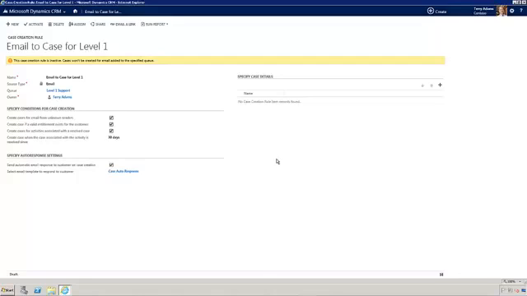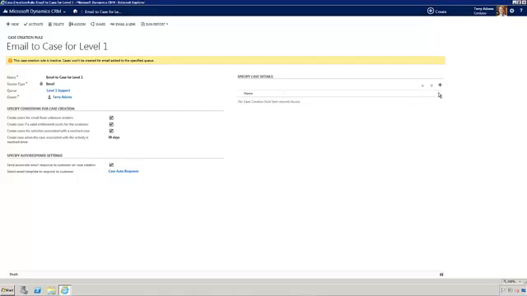One thing to be aware of is that when you're creating these cases automatically, it'll automatically populate the title based off the subject of the email, and it'll populate the customer field on the case based off of who sent that email. So it basically populates those two fields automatically. It does not populate the description of the case with the body of the email, which might have a bunch of HTML in it. Also, what this functionality allows me to do is specify how I want to populate some of the other fields on the case potentially.